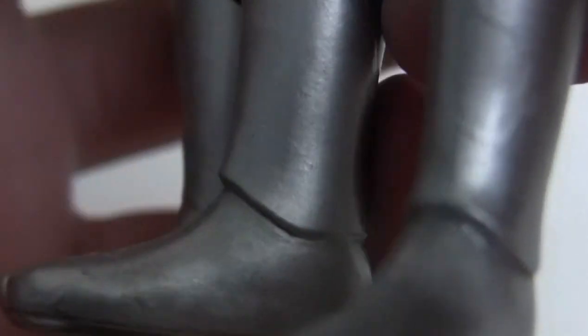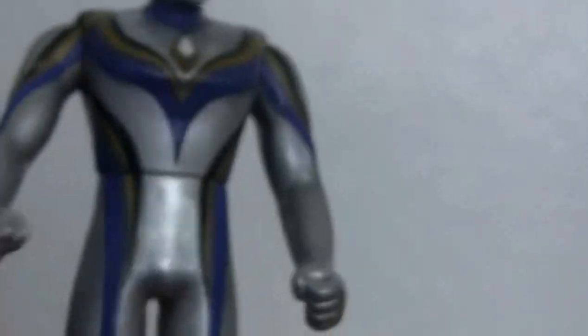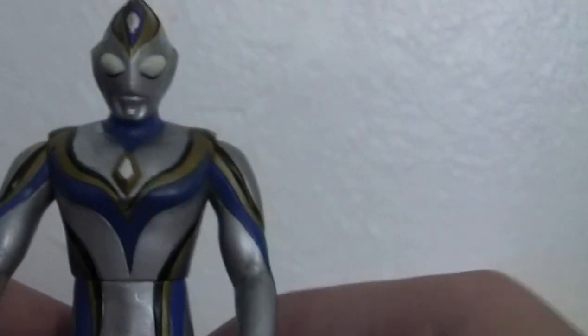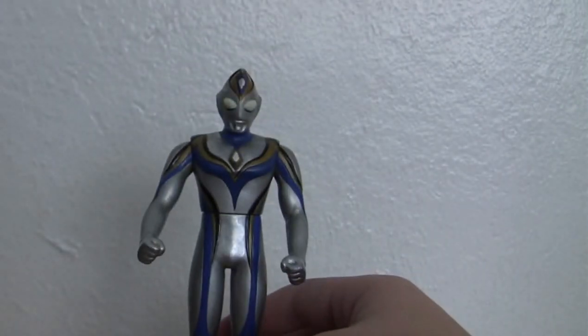I'm not gonna nitpick about that. And the pointed heels look terrible. They don't differ too much from the real feet. They just have a tiny bit of movement upwards, and that doesn't make any sense to me. It should be really pointed and everything, but what can you do? This figure looks absolutely fantastic, and I really don't care about that much.